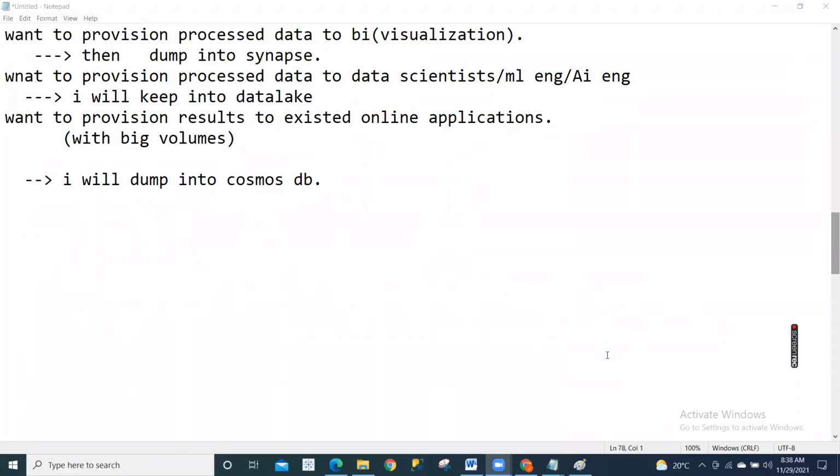Sir, here there is a question by Mr. Anil. Can we store Azure processed data into AWS? You can store. At the same time, some of the existing input might be at the AWS S3 bucket only. At that time, you have to make the AWS S3 bucket as input source.